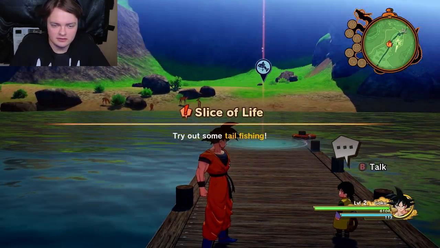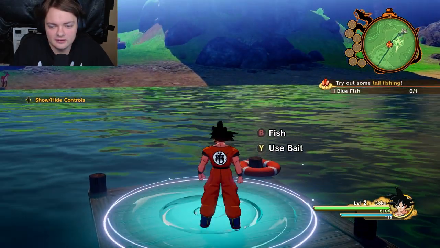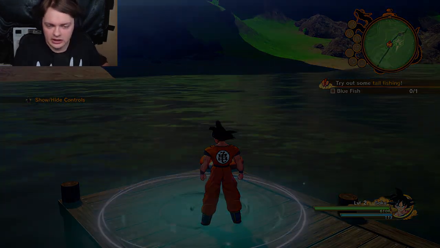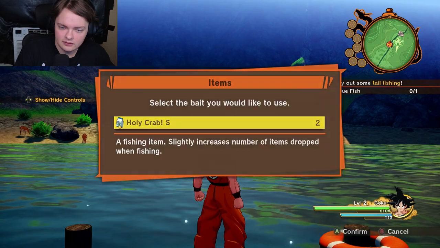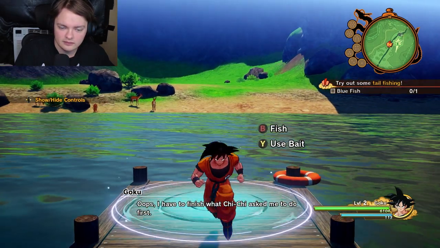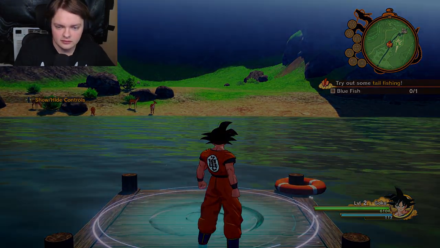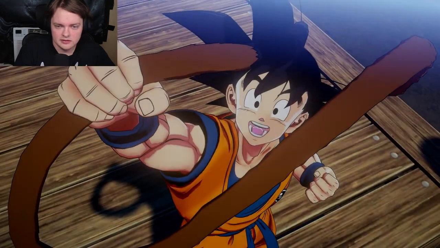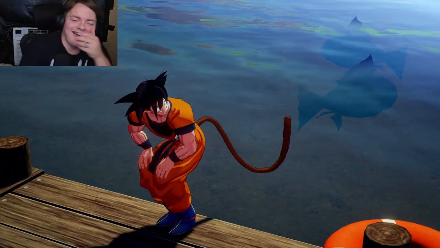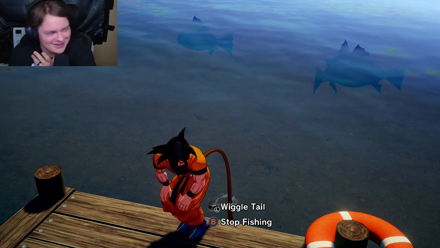Makeshift tail? Did you just give me a makeshift tail? Fish or use bait? I got bait. Oops. Let's wait. I have to do what Chi-Chi asked me to do first. No point in going that way. Let's learn fish first. Oh, seriously? Alright. We go tail.